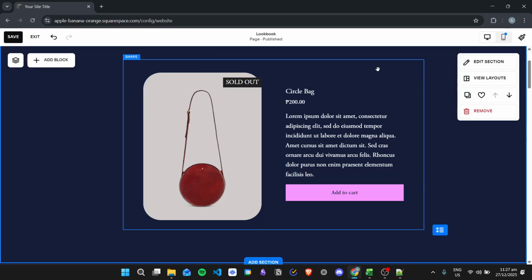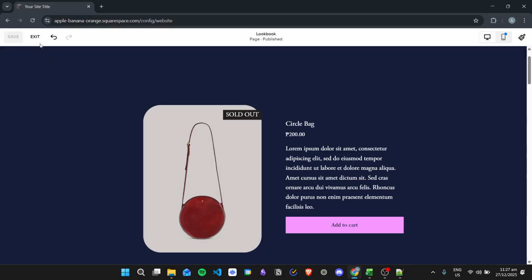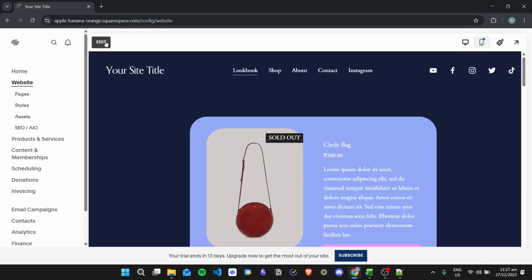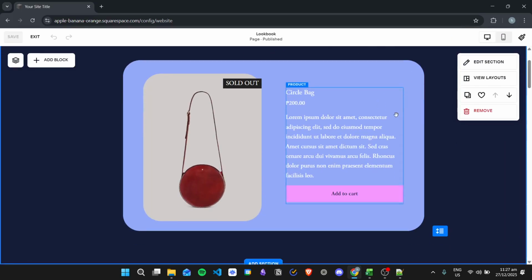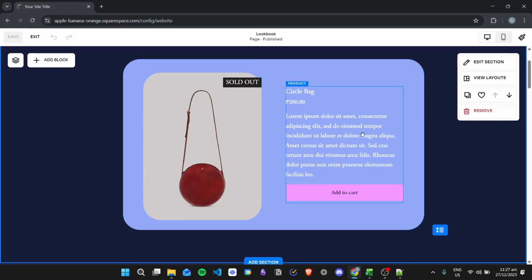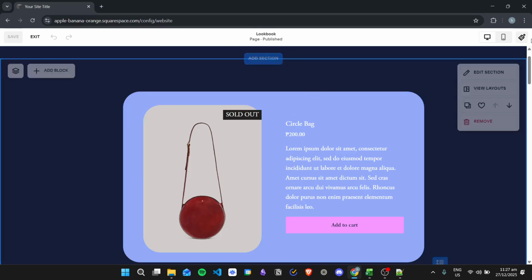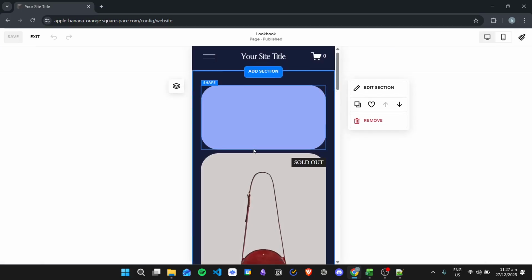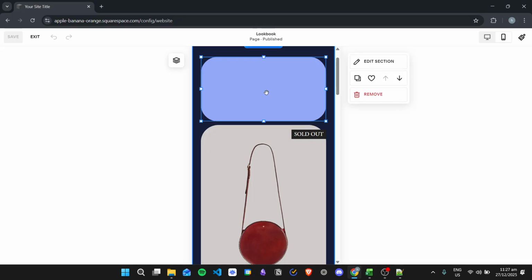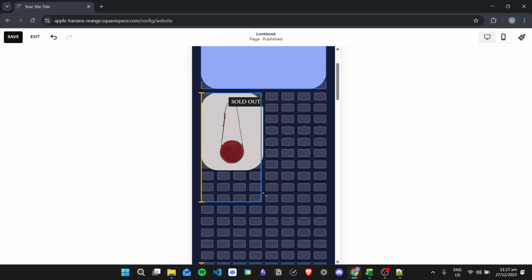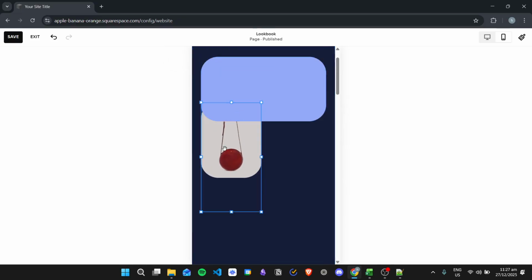Sometimes the loading messes up the look of the elements. So what we can do is just save, exit, then go to edit again. And then now we have our product block right here along with a border right here, which is our shape block. And then if you use a shape block, you also need to keep in mind the mobile view since it will look like this. So if you don't need this shape block anymore, what you can do is that you can just remove this, or you can just adjust the look of your product block right here in the mobile view.